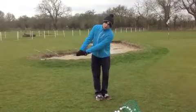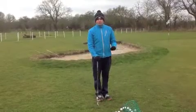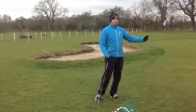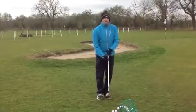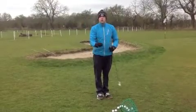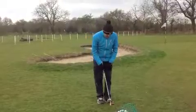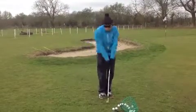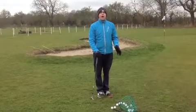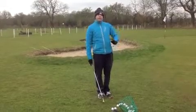It looks like now you're trying to create a technique to create the energy, and it can't work like that with chipping. You have to work out: I'm going to land it here, I'm going to make it run so far. Then how you strike the ball — with the face either coming through open or slightly closed, which is controlled by your wrist movement — is what you need to do a lot more of. The only time I would say to rock your shoulders back and through is when you're doing a very delicate chip with a lovely lie and you can't worry about striking it poorly at all.